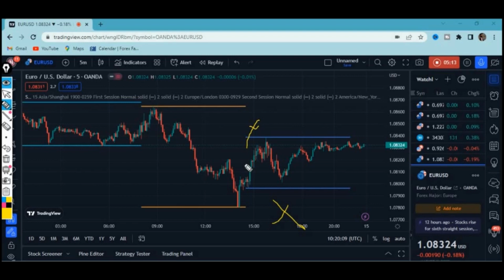So this helps you really know that it has added accuracy on this level over here, simply because when price came to this level, you can see there was indeed a rejection that really pushed the market to the downside. And as well, when price came to this lower line over here, you can see the market really pushed to the upside.